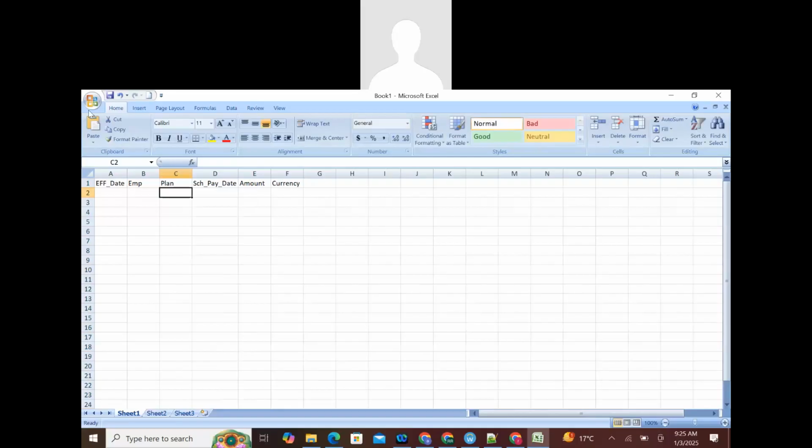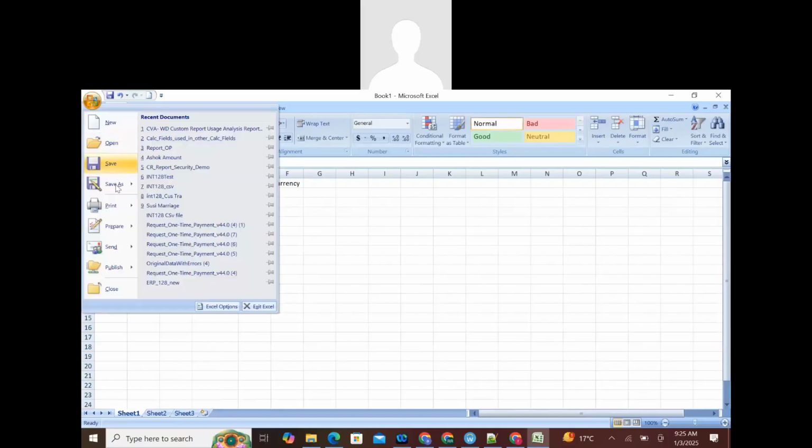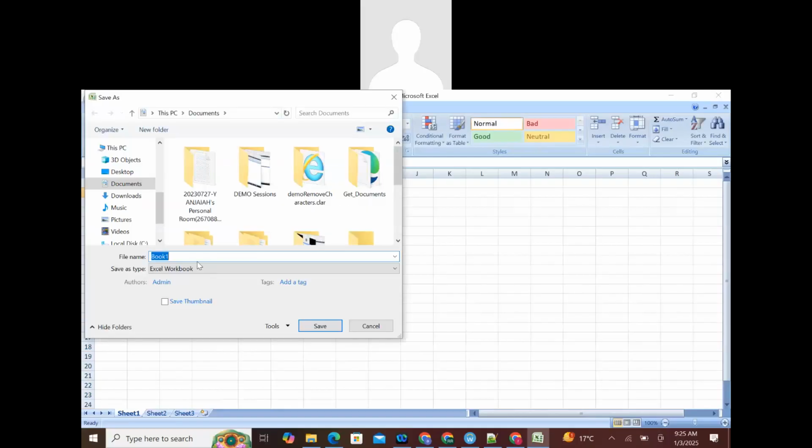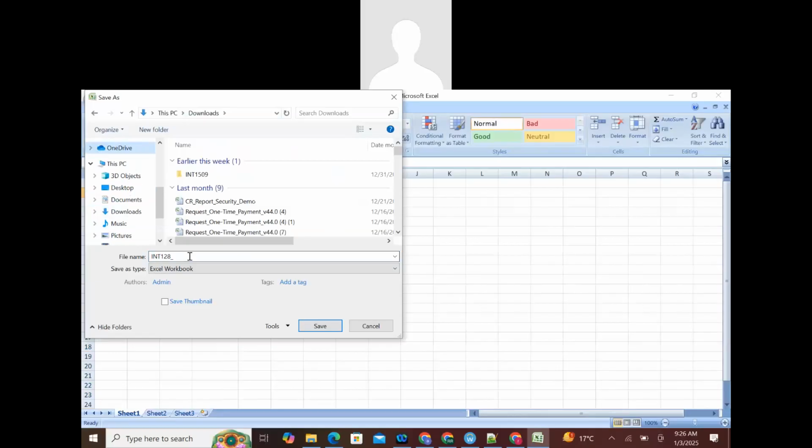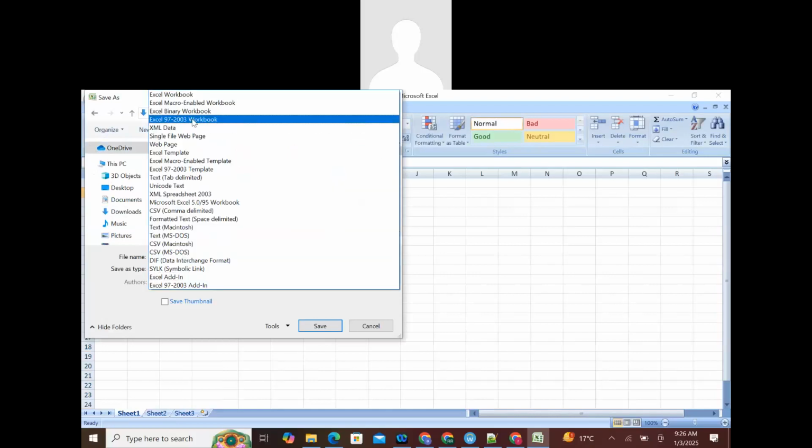Okay, so we're going to save as a comma separated file, guys.